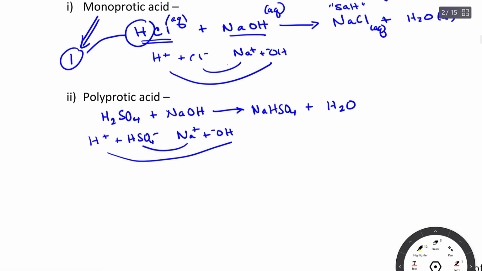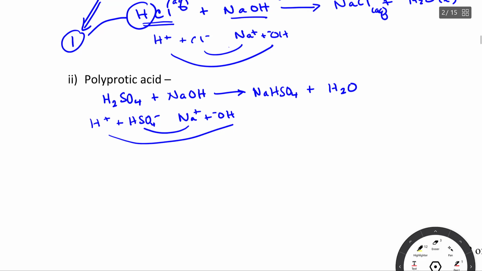But typically for sulfuric acid, we're doing what's called a complete neutralization reaction. And in a complete neutralization reaction, you react off both hydrogens. And so you have to be a little smart about this. You have to think, well, that's H plus and H plus, right? And SO4 2 minus. And then you have on the other side NaOH.